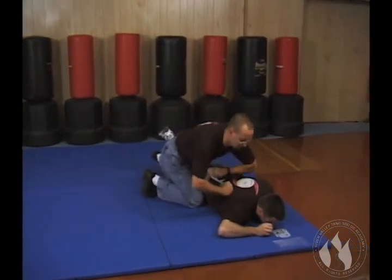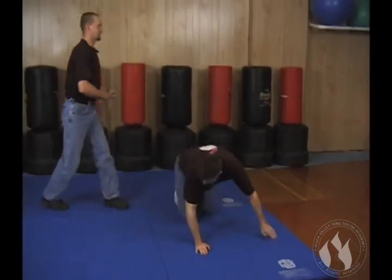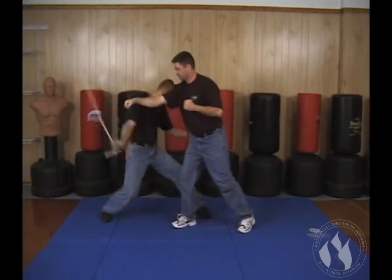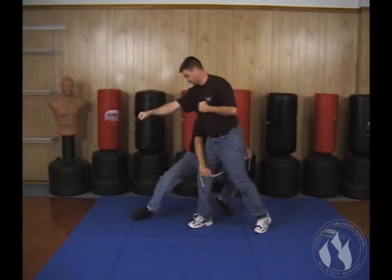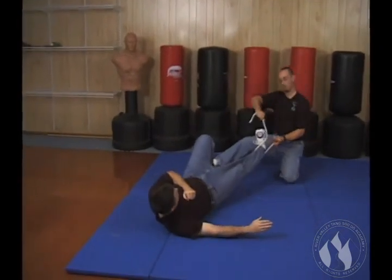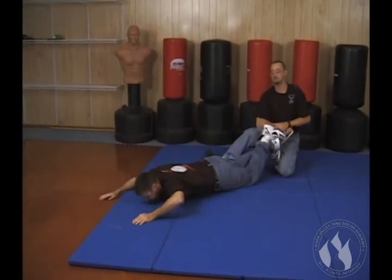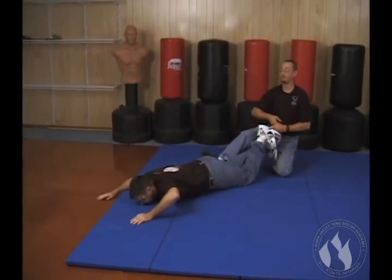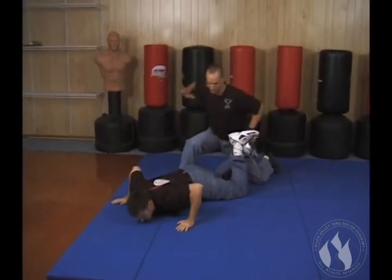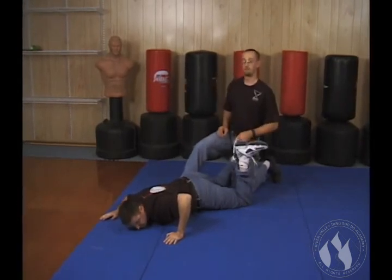I'm going to roll him over onto his belly by pushing down on the side of the foot, pulling up on the other side. He rolls over, I come in, and now I work on my control position. Soft block, bounce, catch, drop, pivot the knees with the rope, catch him, twist. This is your steering mechanism. You can catch his other foot too — he's not going to get up and run, he can't reach me. Stomp there, push there. You have lots of options from this point once you have control of his feet.